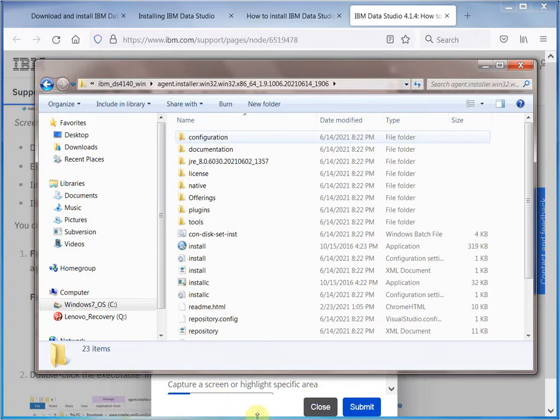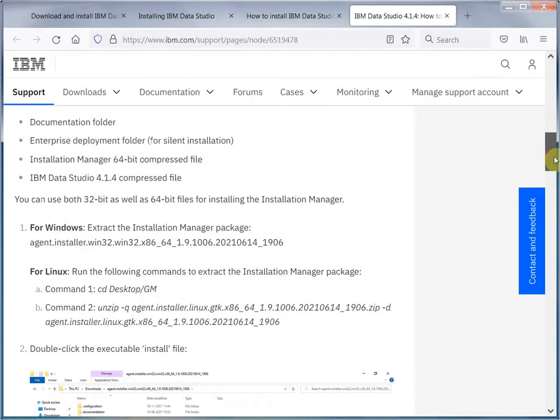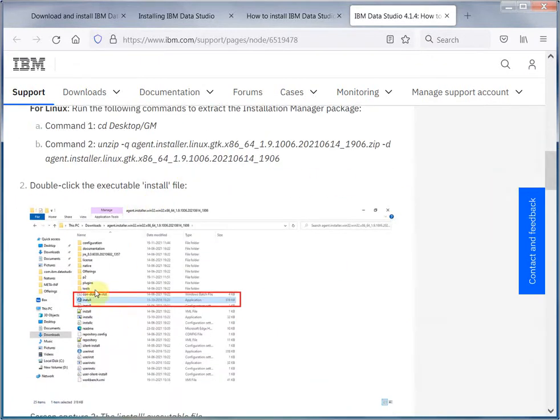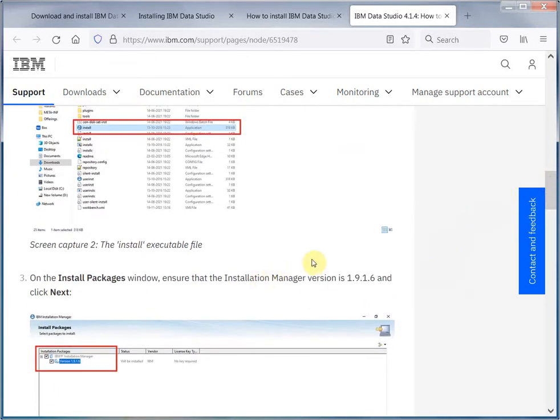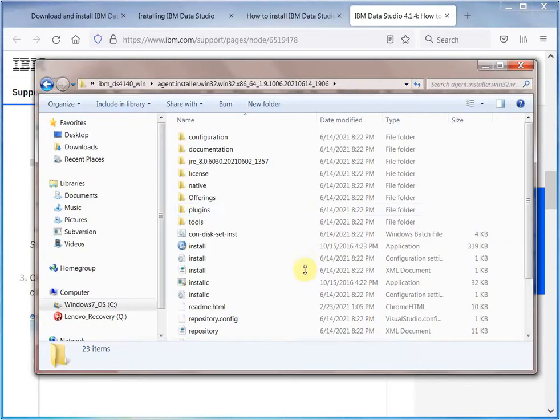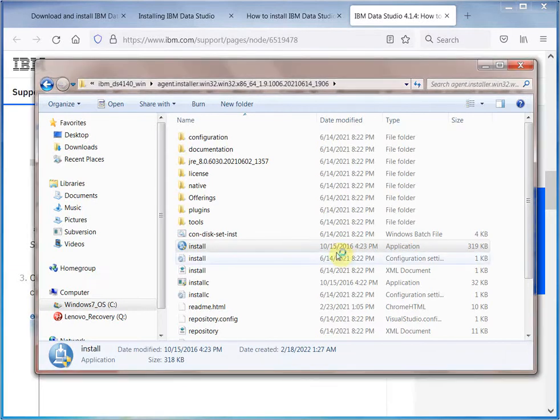Okay, let's go back to the document. You will see similar things. After you extract, you're gonna click on the install and perform the installation. Then you're gonna install the 1.9.16. So let's finish the install. So here's the install. Let's click yes.